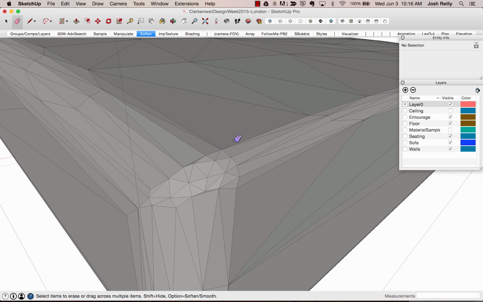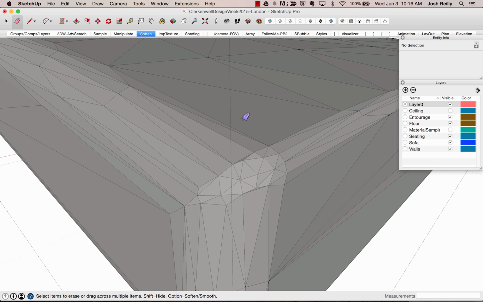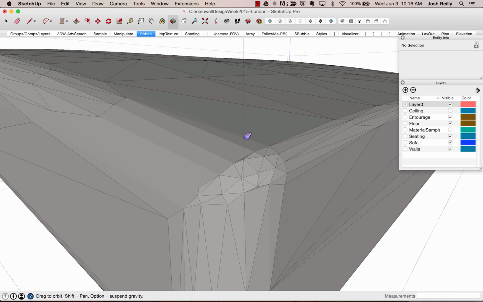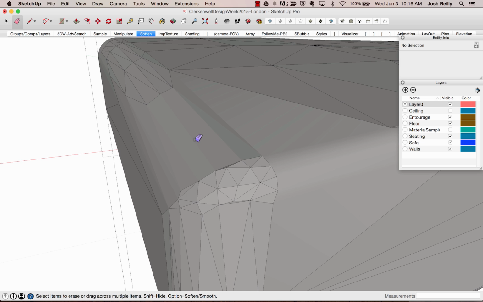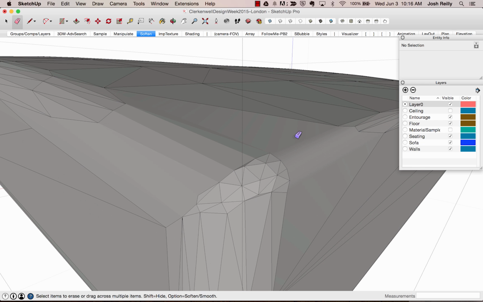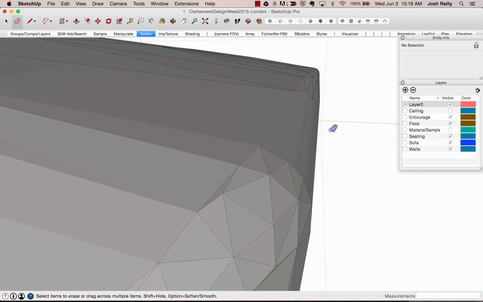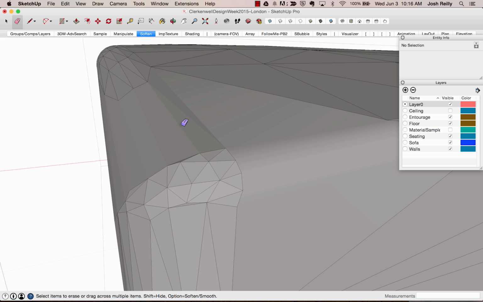If I don't click the key at all, of course I'm going to delete geometry. So that gets rid of the edges and the surfaces go away. So I'm going to undo that. If I hold down Shift, I can hide those edges. If I hold down Option, I can soften those edges. So the difference here is you can see that it treats the way the texture transitions between those surfaces. So here, when I've hidden the edges, it's not quite as smooth as I want, but over here where I did the soften smooth, that gradient really flows nicely and makes it look more curved. So again, that's the softened area, and these are the hidden edges.